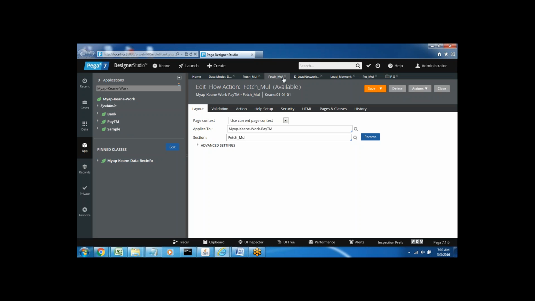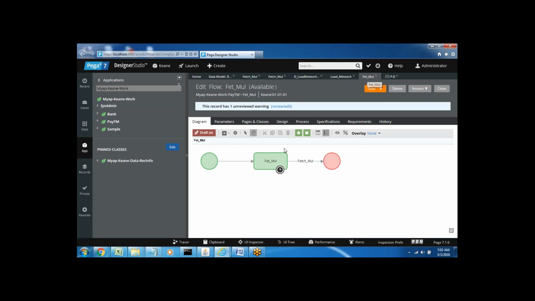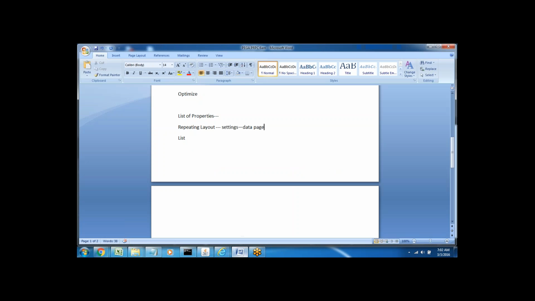Flow action, I already created a flow action. Flow action is also there because we are calling it in a flow diagram, right? So compulsory, the flow action also I created, but within the same class we'll create sections, flow action and flow, everything in the same class. Only thing to remember, only in this scenario you will create the activity inside a data class, and in all the remaining scenarios we will create the activity inside the work classes only.